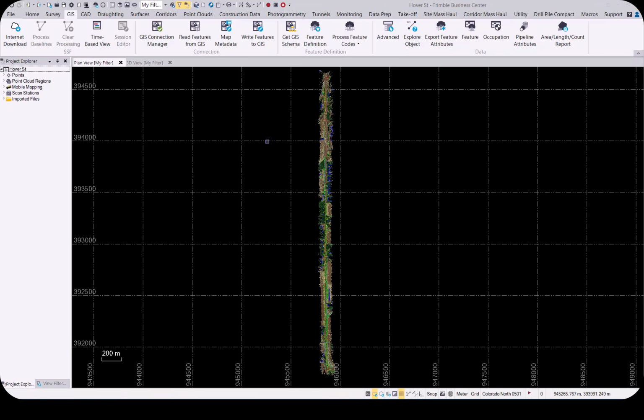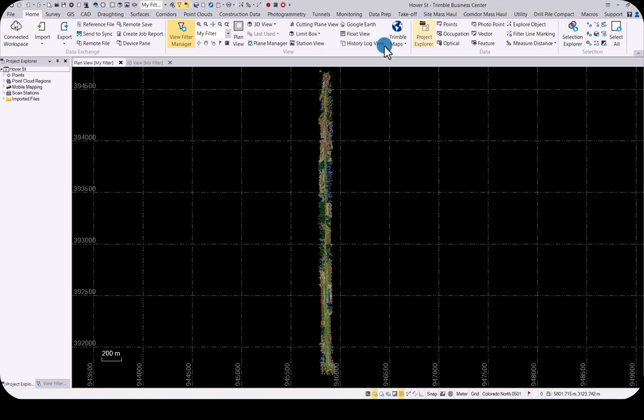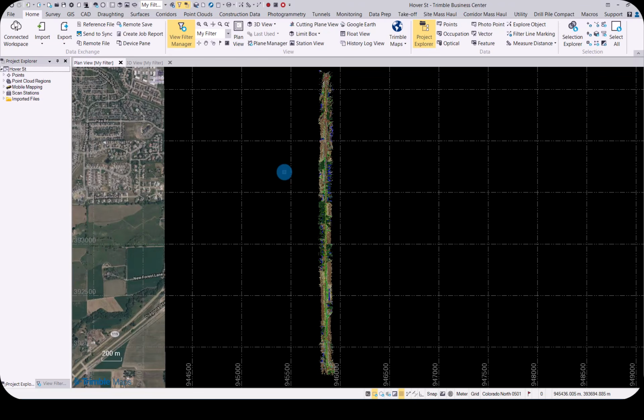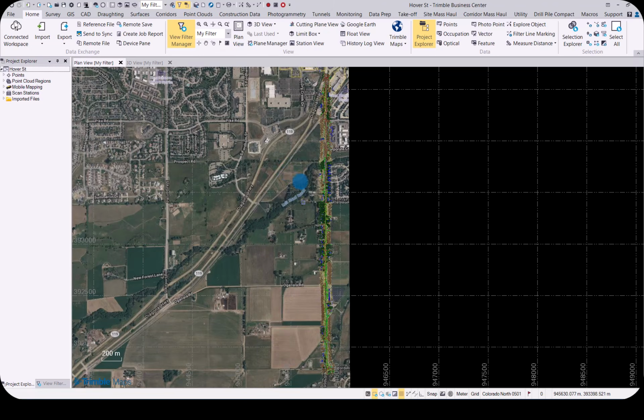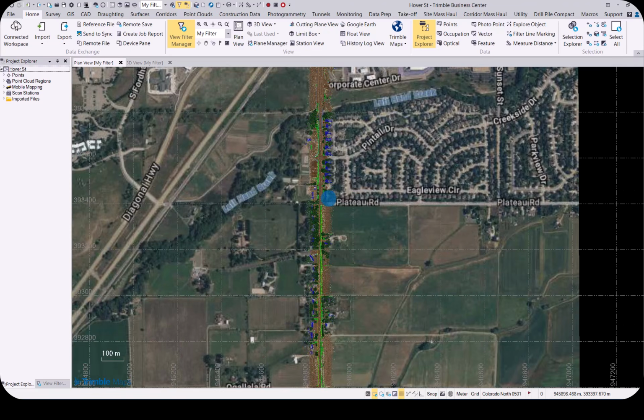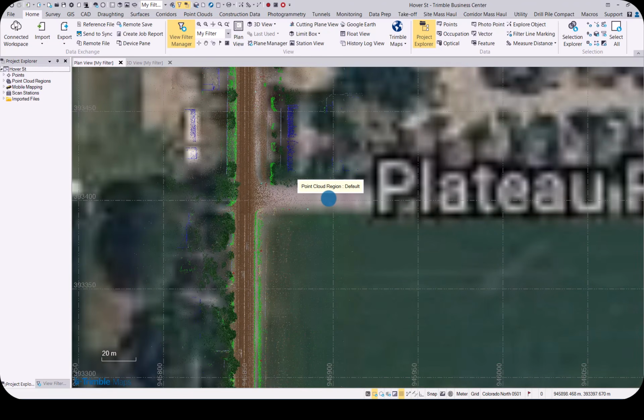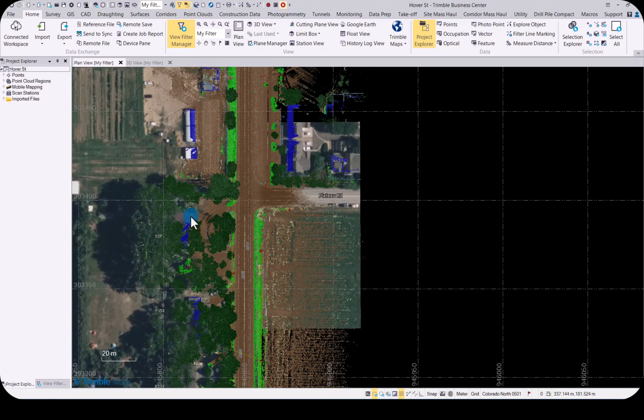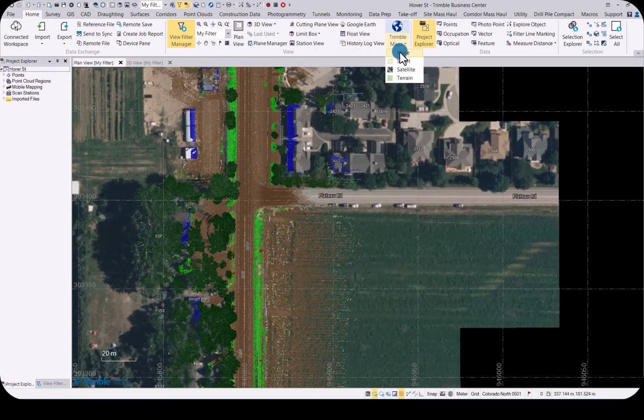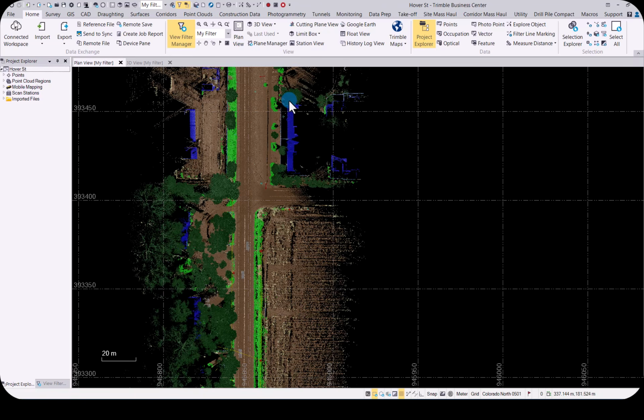Then a note on the core spatial functions. You will see in the Home tab, you now have the option for Trimble Maps to be loaded as background maps. If I click on that, you'll see you have an option of street, satellite, and terrain. If I just switch on the satellite imagery, it will now import the satellite imagery from Trimble Maps. That has been greatly enhanced as well, and you will see it fits very nicely into your existing data that you have. Switch that off.